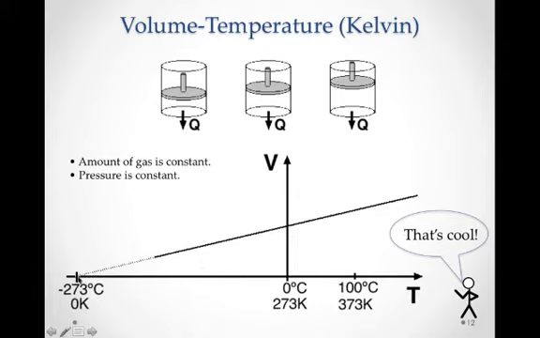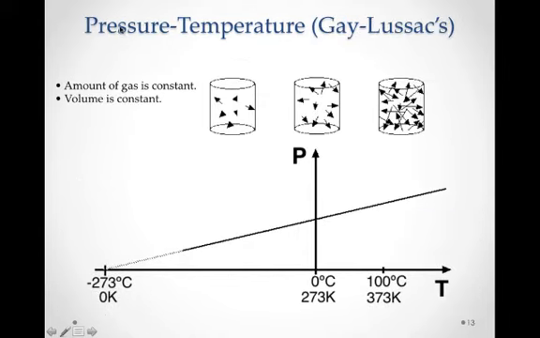And way back here, the 0 Kelvin is called absolute zero, where theoretically all particles would stop moving, which is not possible, but it's a good theoretical reference point for our work. Now we can move on to our next relationship. If pressure and volume were related, and temperature and volume were related, then pressure and temperature should be related, and it is through Gay-Lussac's law.